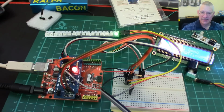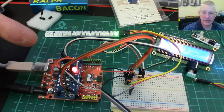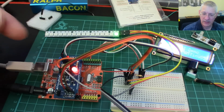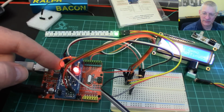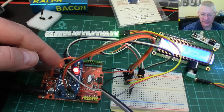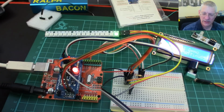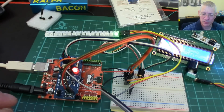So the question is, is it actually more useful doing it this way than perhaps with, I don't know, a Nano or something like that? Because I have done a video on a Nano 168, which you can get for very little money, but it's still more powerful than one of these. It runs at 16 megahertz and probably has twice the amount of memory of this, but half the amount of a standard Uno. I'm in two minds really, because once you've taken this chip out of here and soldered it to a socket, or pushed it into a socket that's soldered to a little strip board, you probably could make a circuit pretty small, but then you do have to keep taking it out of that circuit board to program it, unlike a standard Nano where you just plug it in via USB.